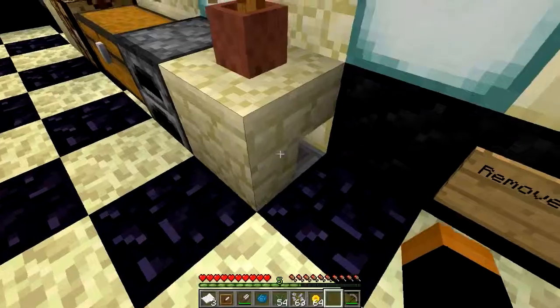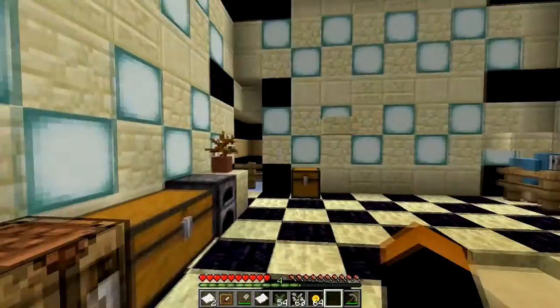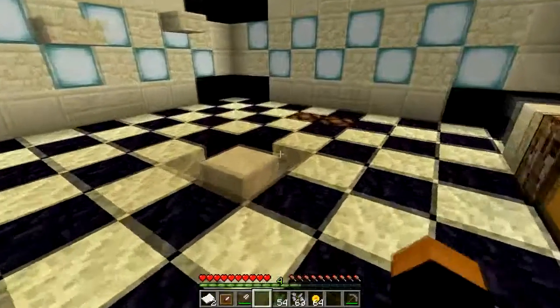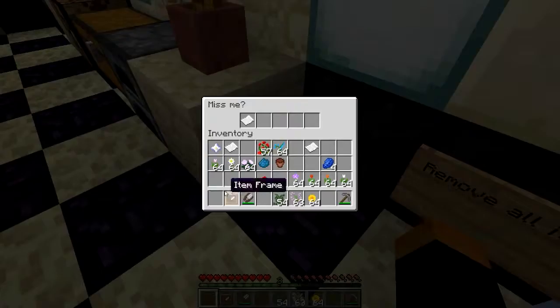What does miss me? What if I put no? What if they miss me and no? If I do that, huh? No. But no. Miss me, no. Huh? You gonna take that? Did I put yes? Maybe? Yeah, let's put yes. Yes. Alright, let's put yes. No, you didn't enjoy that.